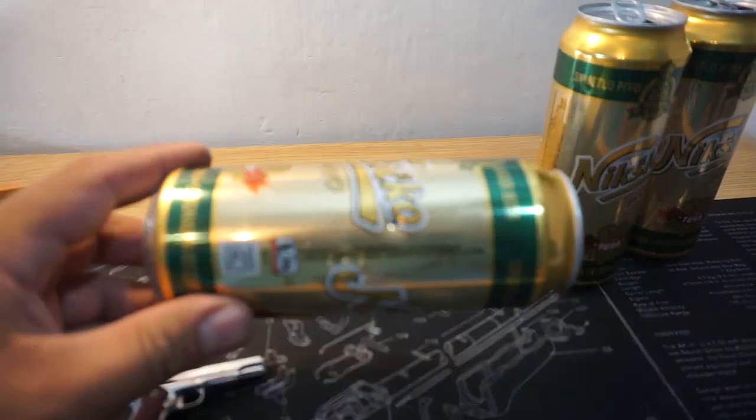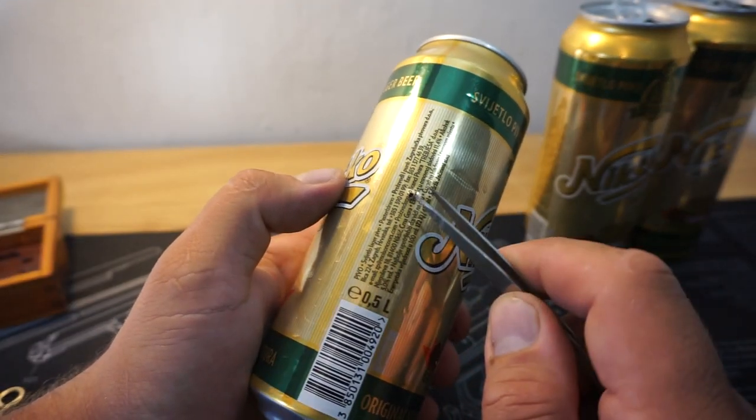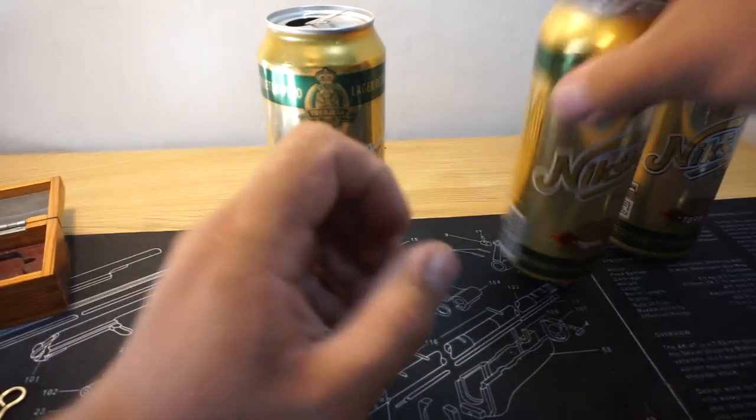Okay, that was a bit optimistic. The bullet only managed to pierce one can. Another can has only a dent on it.